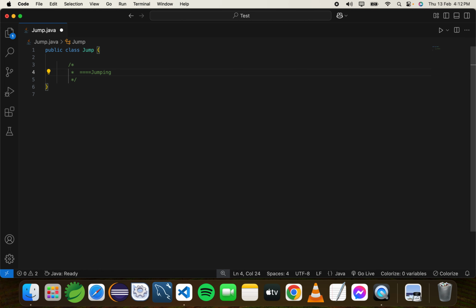Jumping in control statements. Jumping is also called branching. That means if we need to break or switch during runtime using the JVM, then we're going to use these statements.